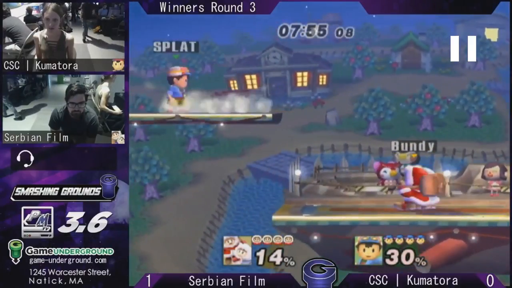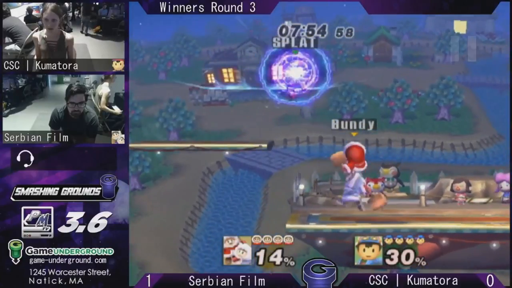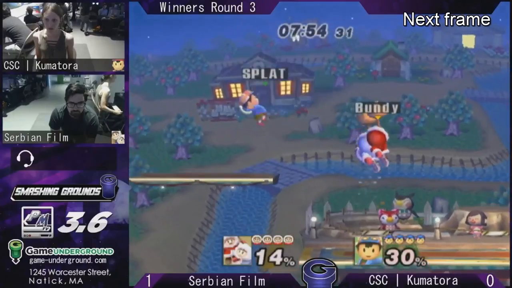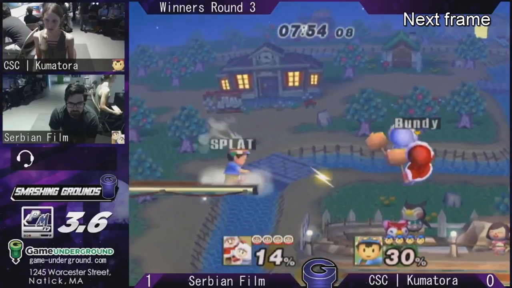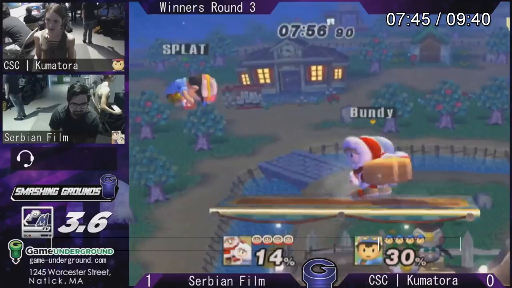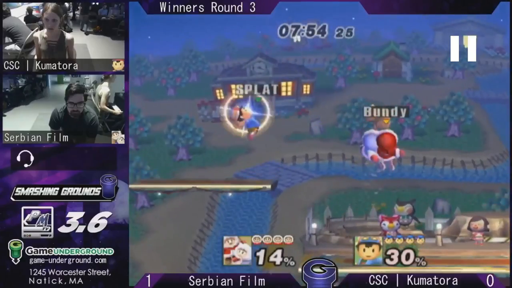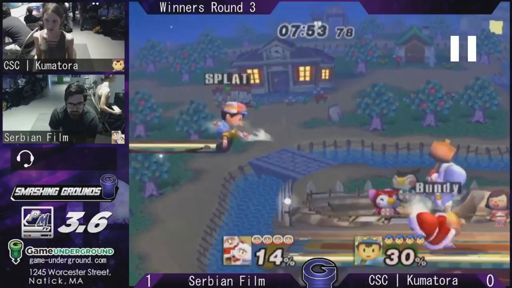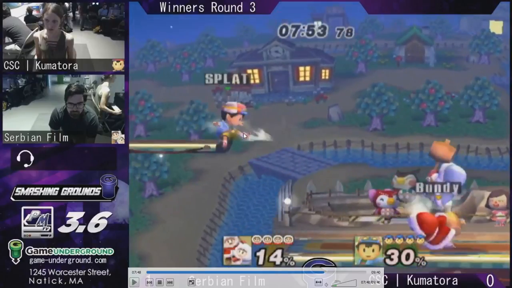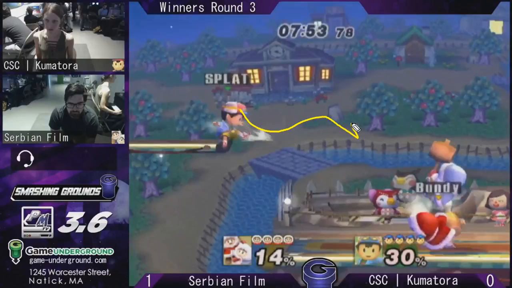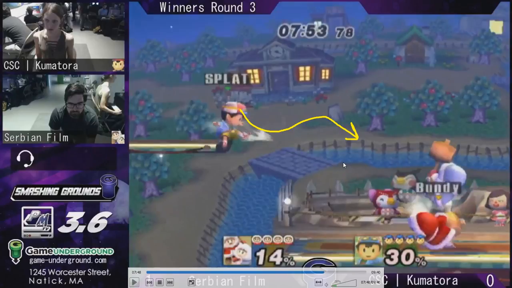So look at Kumatora's movement and how she is really aware of the angle that she needs to be at, right? The double jump cancel backwards really shows her intentionality. So we'll play this. It's going to get a little freaky for a little bit. So you see right here, Kumatora moves forward and is going to try to go for that angle, right? I think that's pretty reasonable on her end.